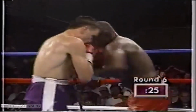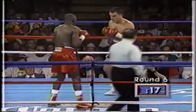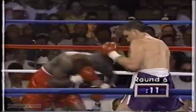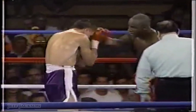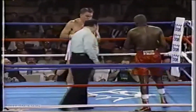And a left hand by McCallum. And another. Doubles up. Teeing off. He's putting on a clinic. Good left hand. Counter by Jeff Hardy. Probably his best punch of the night. Well, Hardy said he's counting on his heart, and to come through at the last of the fight. Boy, he's paying an awful price. A big ticket to get to the end. As we head for the bell. Oh. What an uppercut.